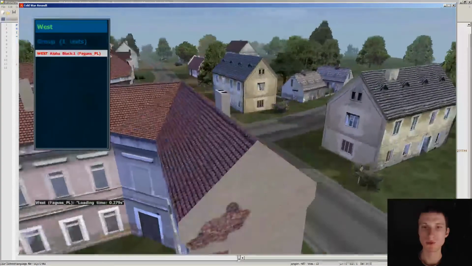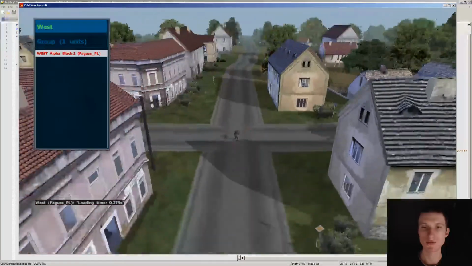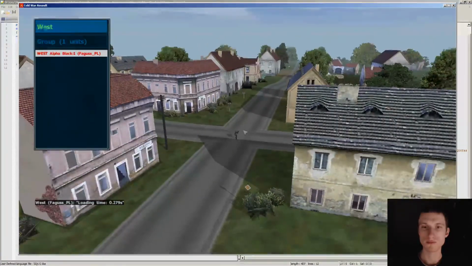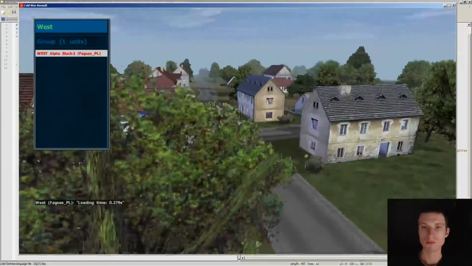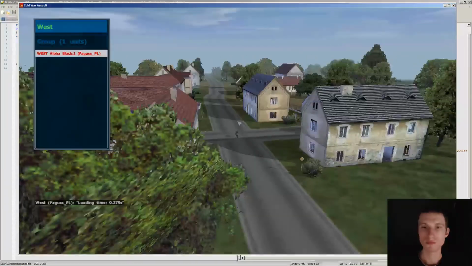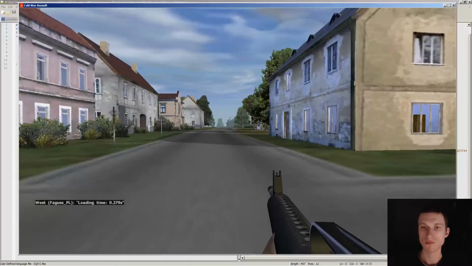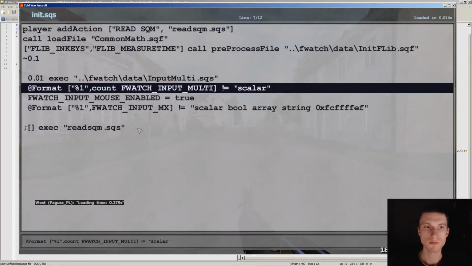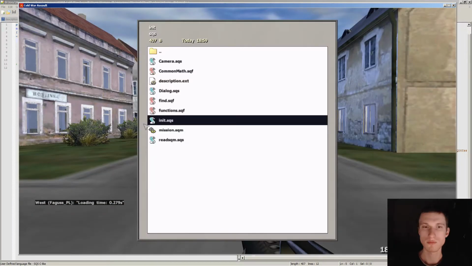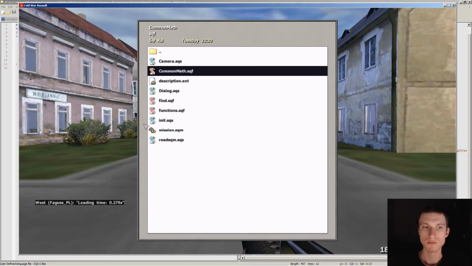Camera first. Oh yeah, because it's not aligned with the direction.